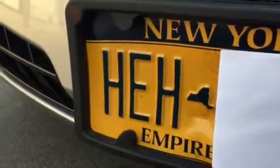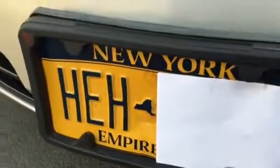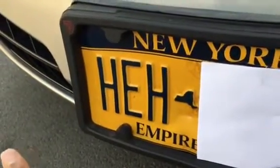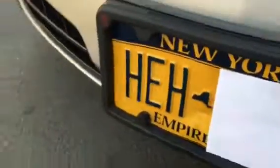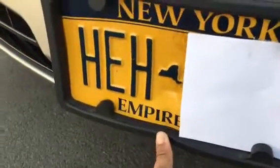Some of them, again going back to Bumpshox, has their website. It's so thick, and it has their website right there in the middle. It takes away from the aesthetic of the car. It's kind of like when you buy your car from a dealer and then they put their license plate holder on it. That's one of the things I hate. In fact, I had to take that off when I purchased this car and I bought this license plate. So this is about 2 years old.